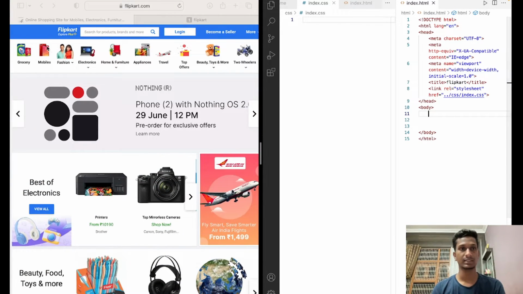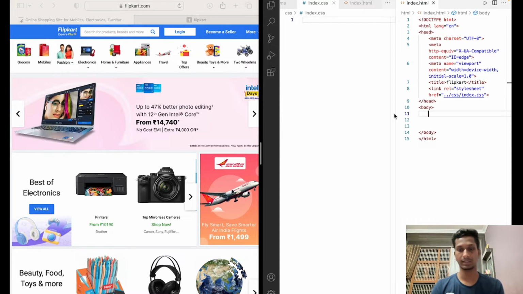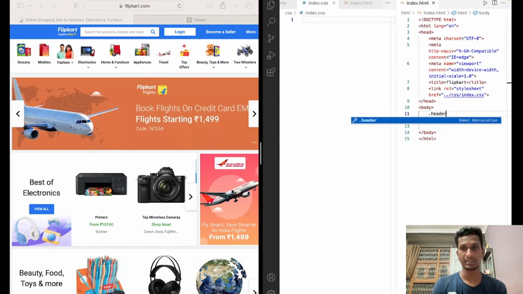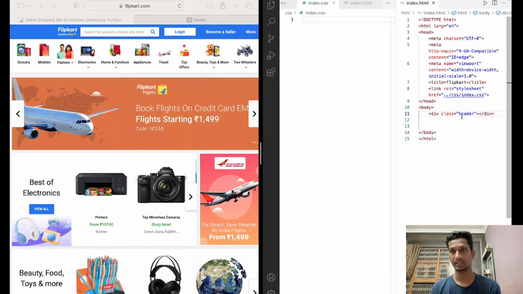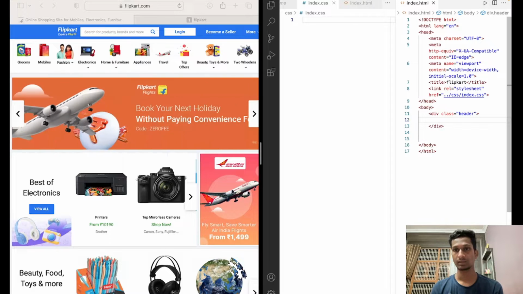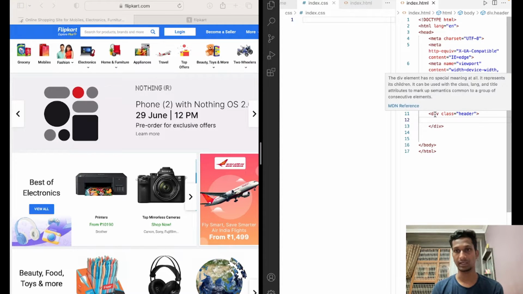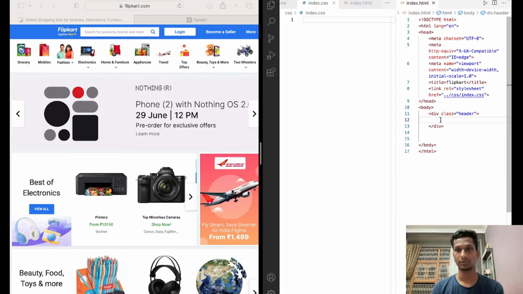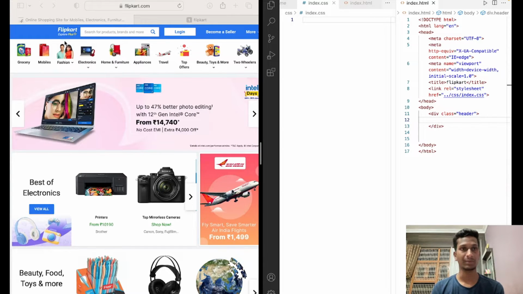As we are seeing this blue color, which we can observe as the header, take the class name as header and create a separate division. Here we are using the dot because we are using a class selector, so it is created automatically as dot header. In it, first we have to place the Flipkart image.